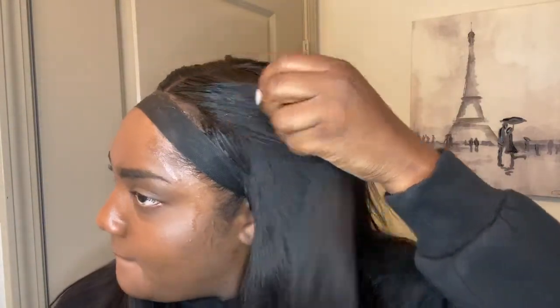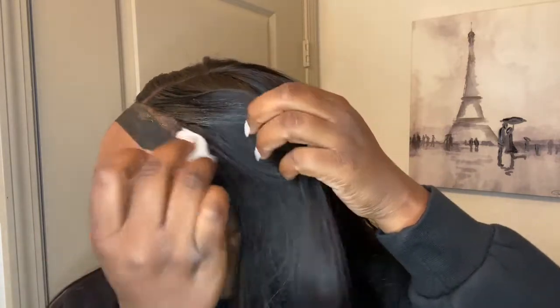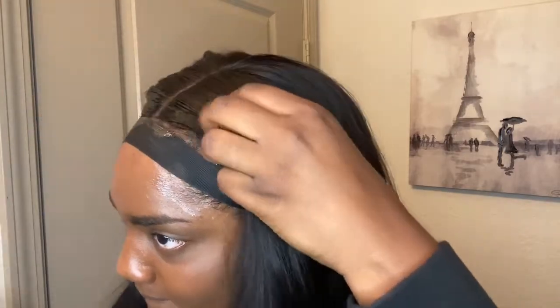All right, y'all. So after I lay the closure down, you see me going in with a cotton ball with water on it, just taking that excess spray off the hair. Then you will see me go back in with the spray to make sure I'm spraying that lay so it can lay flat.